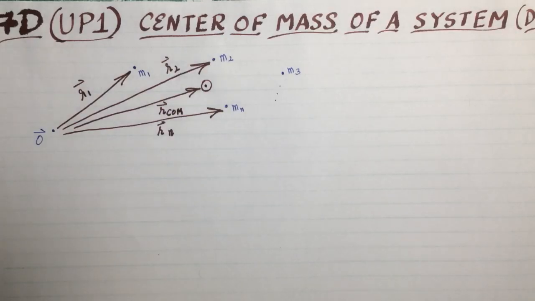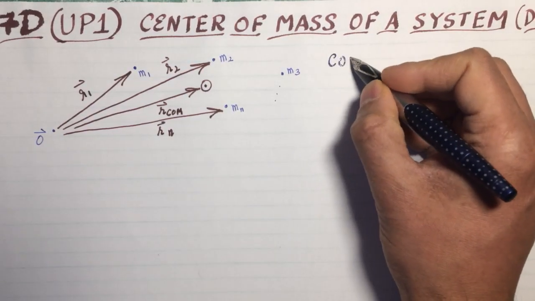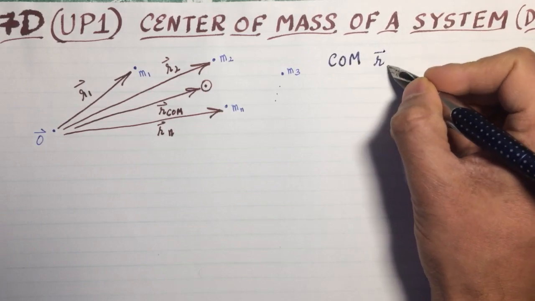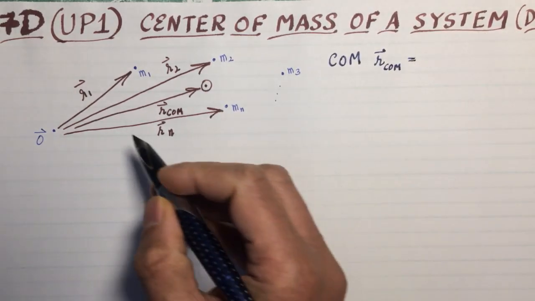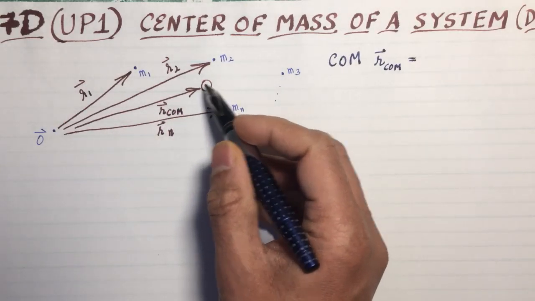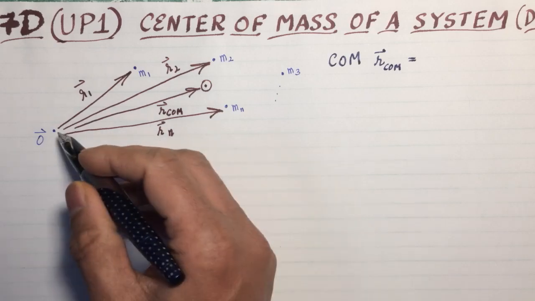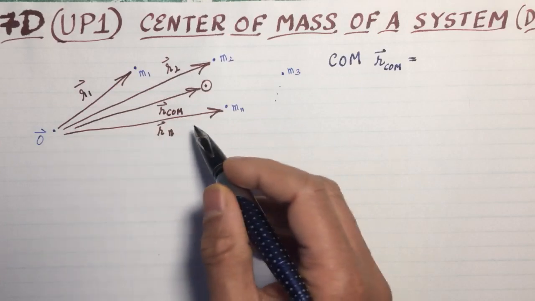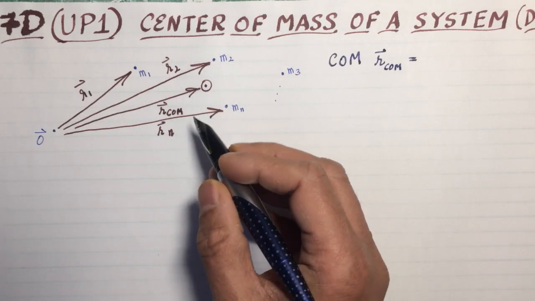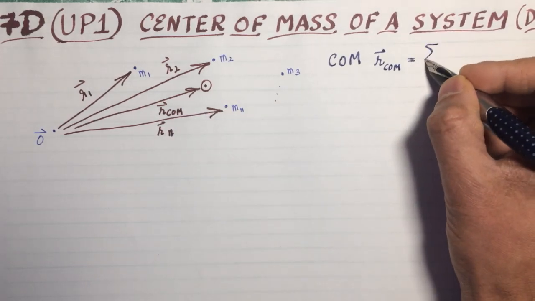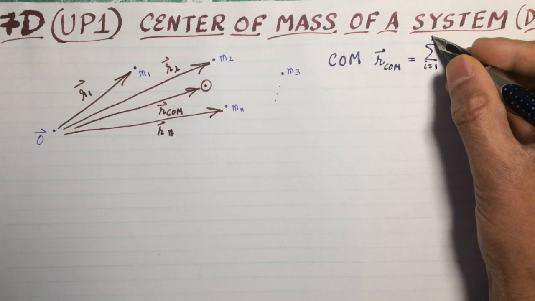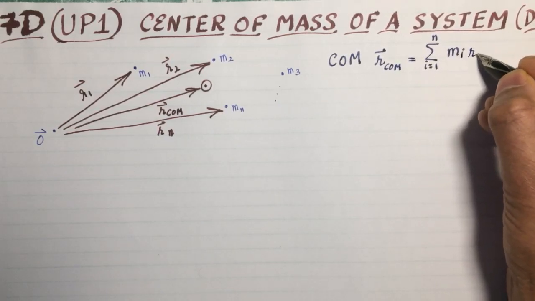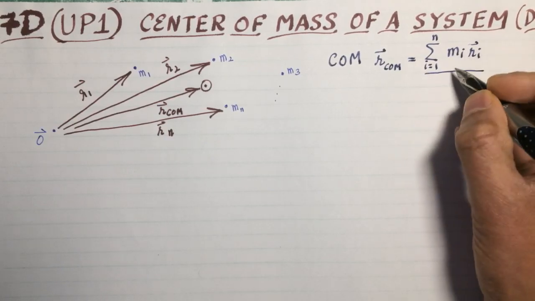Well, the center of mass is a simple mathematical definition and resembles what you might call the weighted average. So the definition of center of mass is the following. The coordinate r measures the effective location of all these masses. So each one has some vector that describes its position from some origin O. And the center of mass is like the weighted average, weighted by the masses. So it's going to be the sum from i equals 1 up to n of m sub i, r sub i, divided by the sum of all the masses.